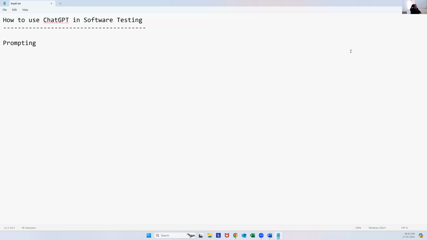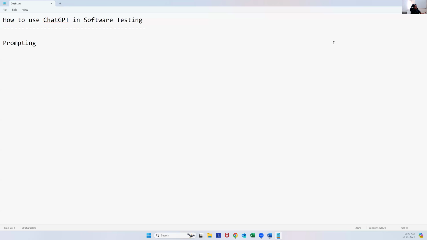Whatever response is provided by ChatGPT is not the final one. We cannot directly copy and paste it. Sometimes we can use it without any modifications, but sometimes it needs a lot of manual review and modification, because ChatGPT cannot give 100% proper output. 99% is fine, but at least 1% will be different. Especially when I use ChatGPT for automation, you need to do a lot of changes in the code.